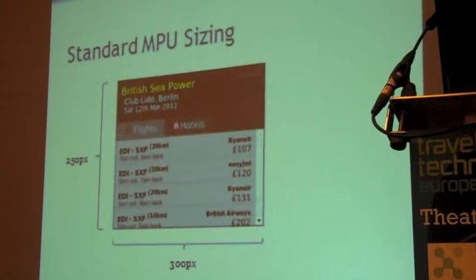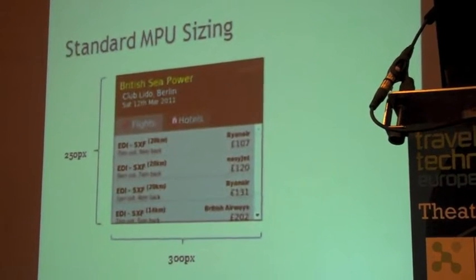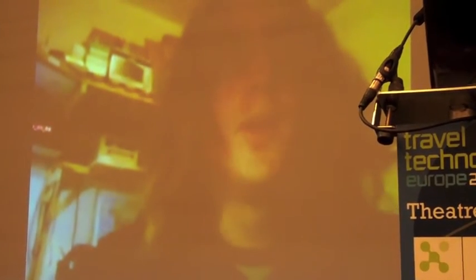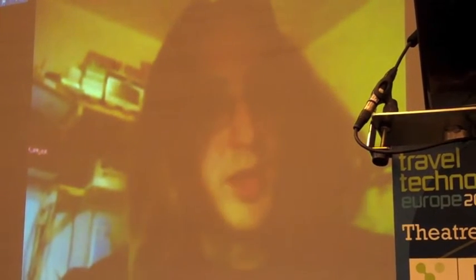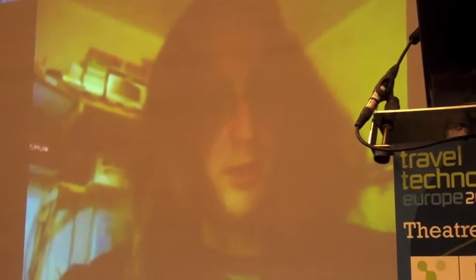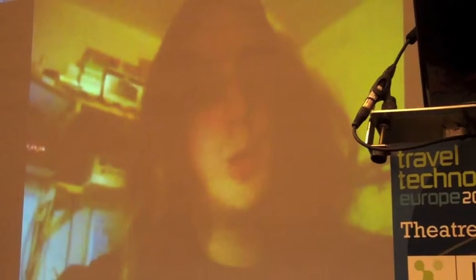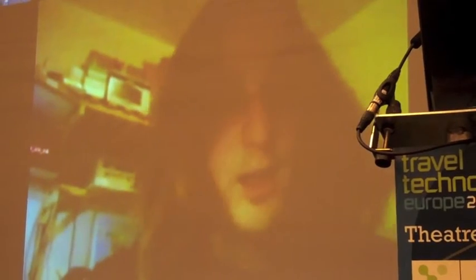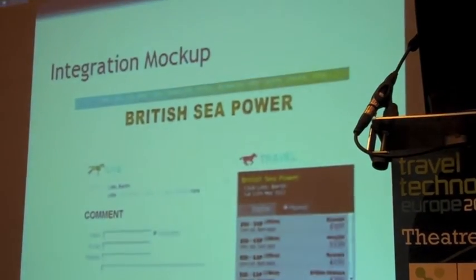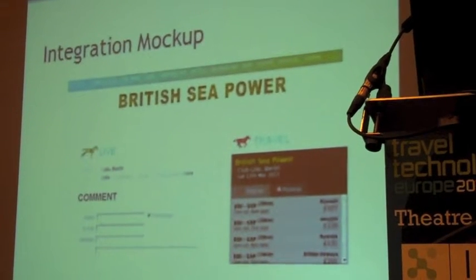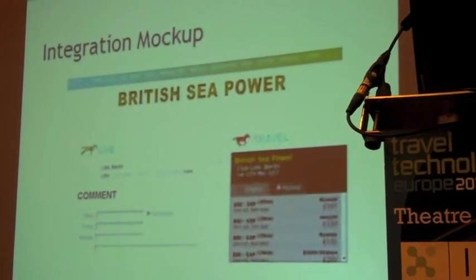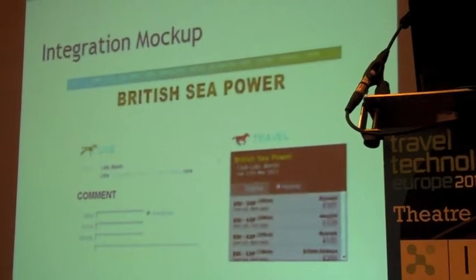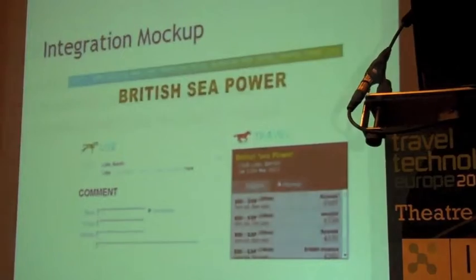For the event organiser, it's great. It's a very easy way to promote travel to that event. Hopefully it gets a few more people thinking about flights and finding out what the prices are like. And for users, hopefully it's a win as well, because they're already looking at the site for this event, which has the content they're looking for, and they may well be thinking of planning a trip there, booking a flight and accommodation. So that's the rough idea. And here's a little example of the Advent unit in place on the website. So you can see that there are tabs for choosing the flights and accommodation.